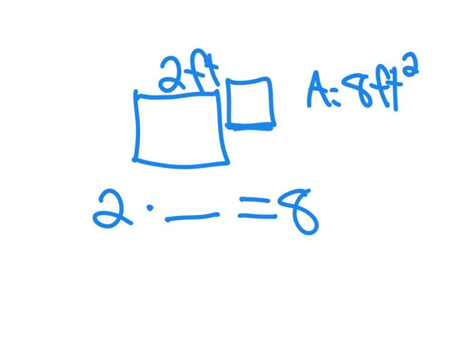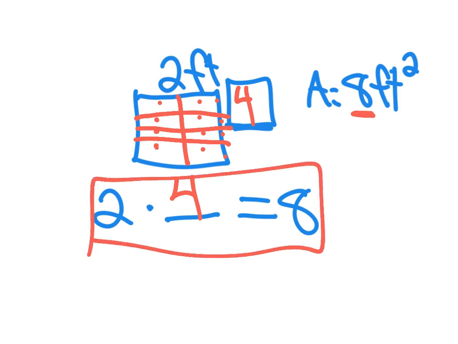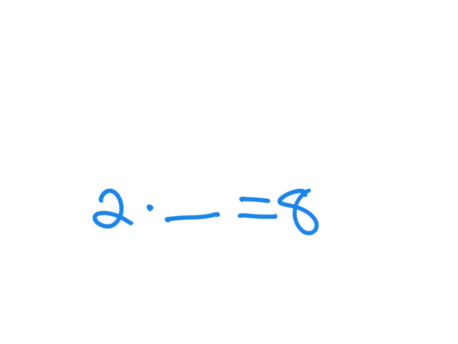Okay, welcome back. You should know from your multiplication facts that 2 times 4 equals 8. If you can't remember a multiplication fact, you can work backwards. You can say, well, I know I'm going to have 2 here, and I need to have 8 squares all together, so I have 1, 2, 3, 4, 5, 6, 7, 8. 1, 2, so I have 4 there. 2 times 4 is 8 feet squared. So that's 2 ways you can solve it. You can solve it just by knowing your multiplication facts, or you can solve it by drawing it out and filling it in there. Okay, we're going to do one more problem together, and then we're going to let you go to work.